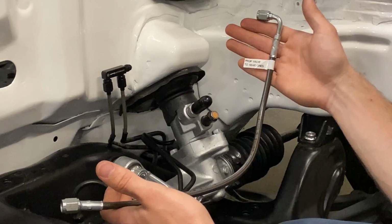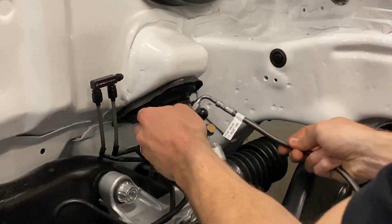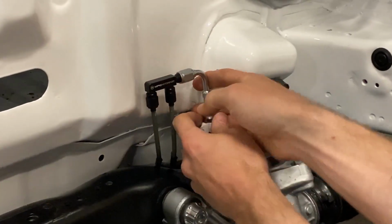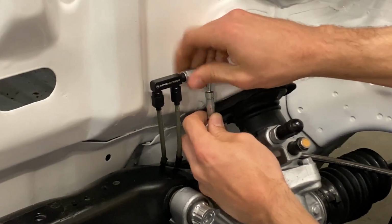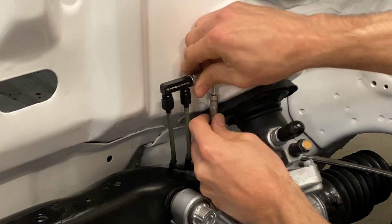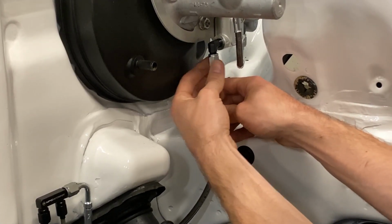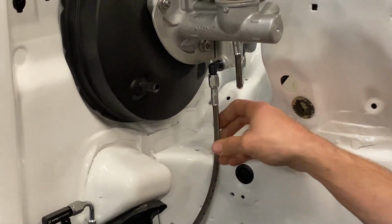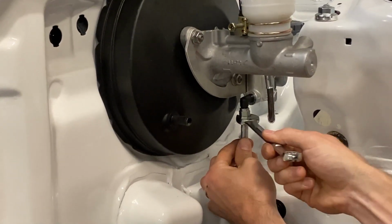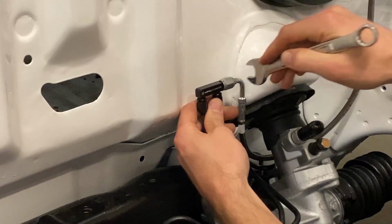So now we're gonna install the line that goes from the outlet on the prop valve to our F fitting and onto the rear brake lines. This one drops down, goes behind the boot, and installs just like so onto our F fitting. And then connect straight up to the prop valve. Once both ends are installed, snug these up. And you're good to go.